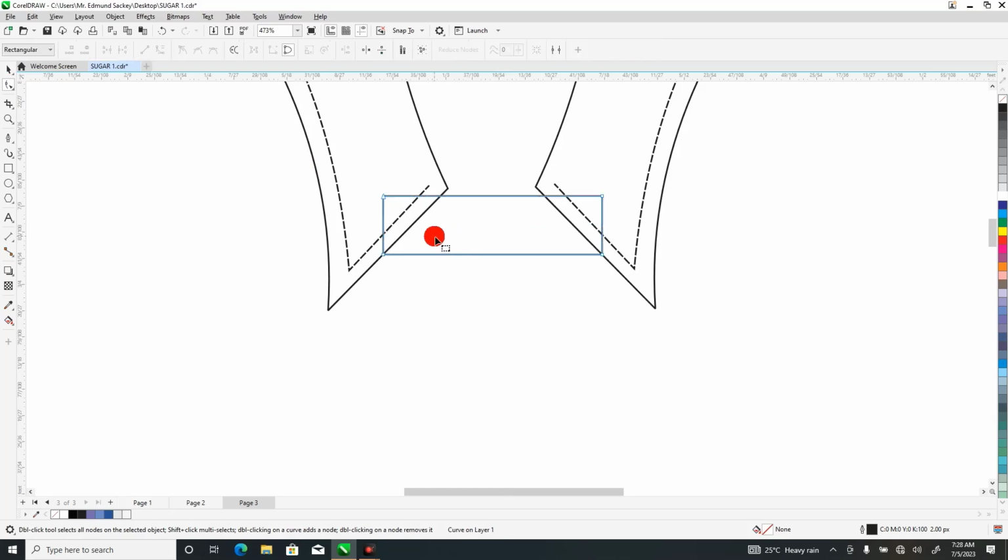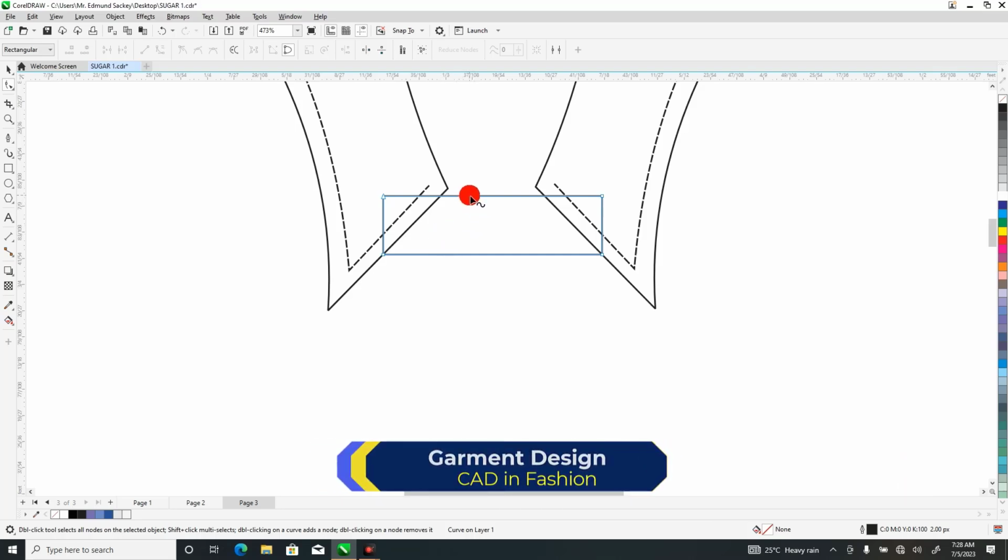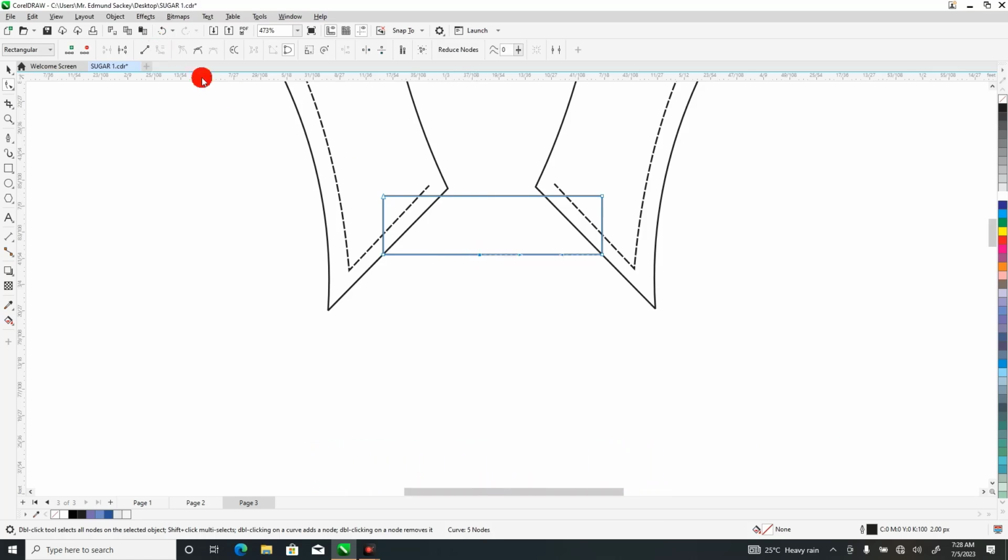Let me see what effect I want to give to this one. Let me give some curvy nature here.